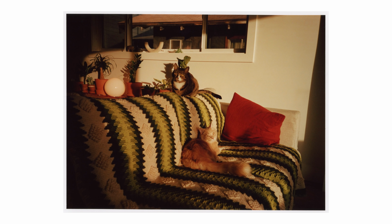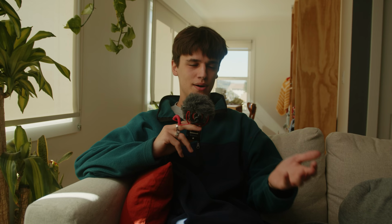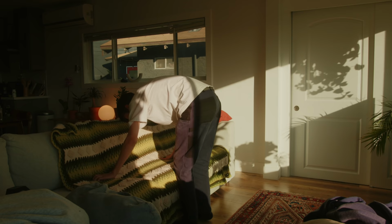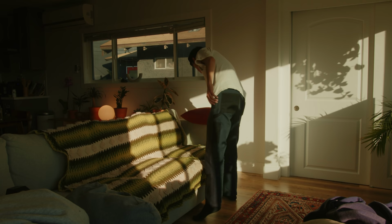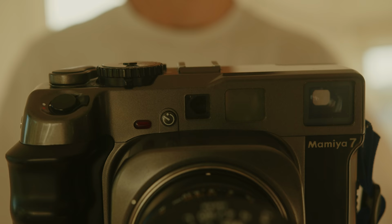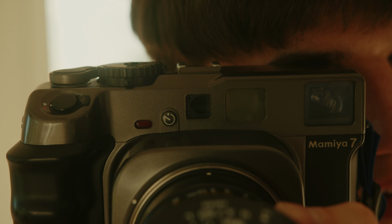As I was walking around my apartment looking for something to shoot, I was laying down on my couch thinking about what I could photograph, and then I realized I have never made a self-portrait, which is just something that I feel like all photographers do at some point in their life. So I figured with this beautiful light happening in the apartment, it was my time to give it a shot.